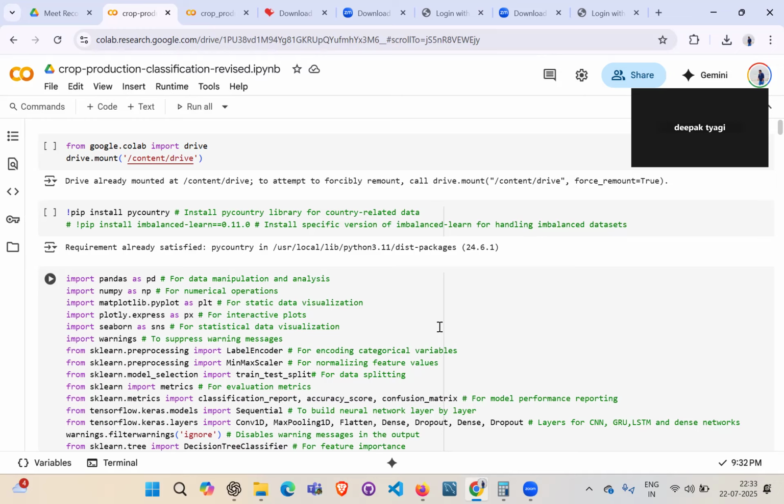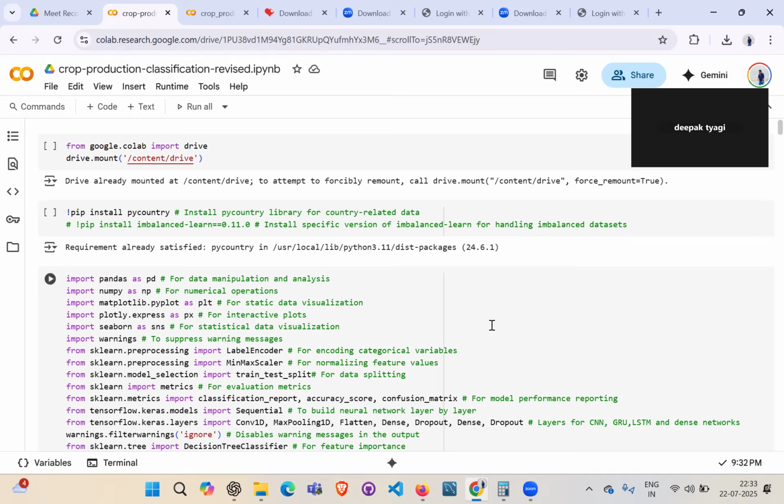Here we have implemented and combined three different algorithms, which are KNN, CNN, and SVM. We implemented these three algorithms to predict whether the crop yield will be low, medium, or high, based on various environmental and temporal factors.